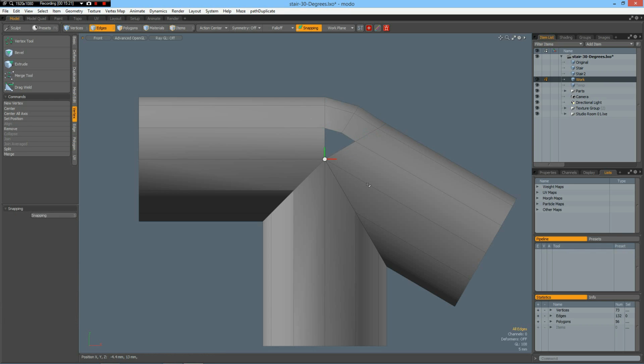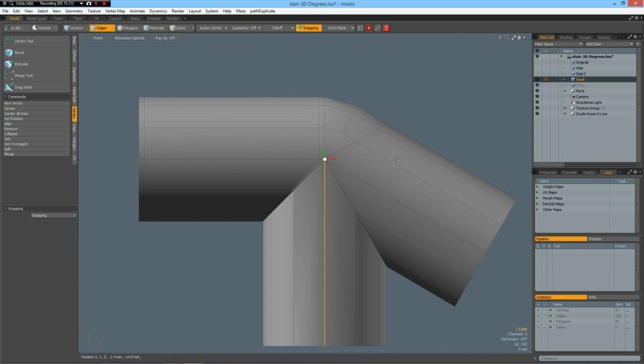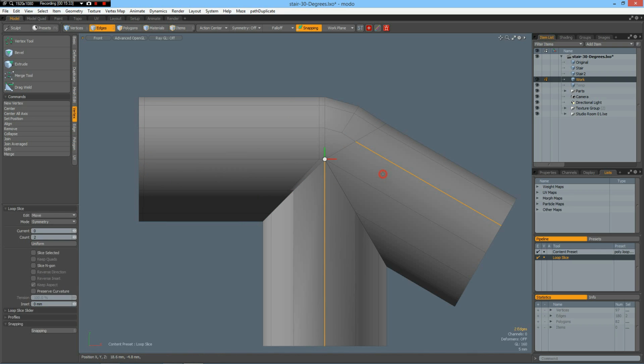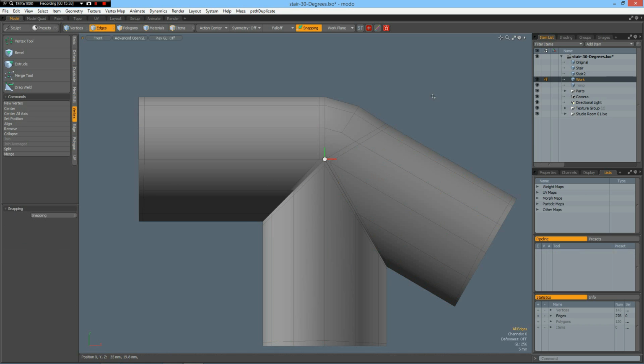and then select these and press the P key, and now we can add the supporting edges. And this one is done as well.